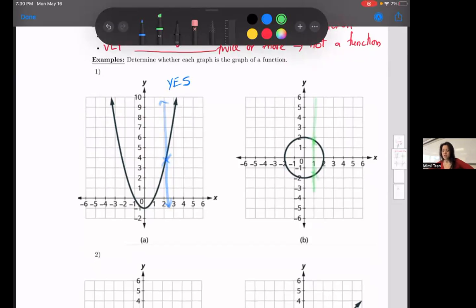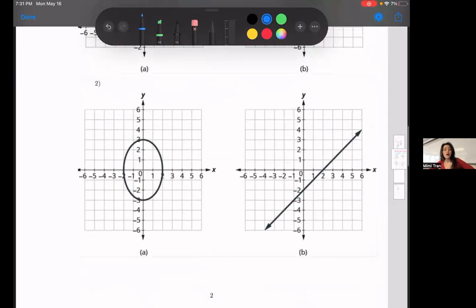Well, I arbitrarily draw a vertical line, and it looks like it cuts the graph at most 2 times. So nope, not a function. Right? Not a function. Maybe I'll say yes, it is a function here over here. I suggest you pause the video and then try this out on your own. Okay, so let's try it out. Twice, right? Cut it twice, so nope, not a function.